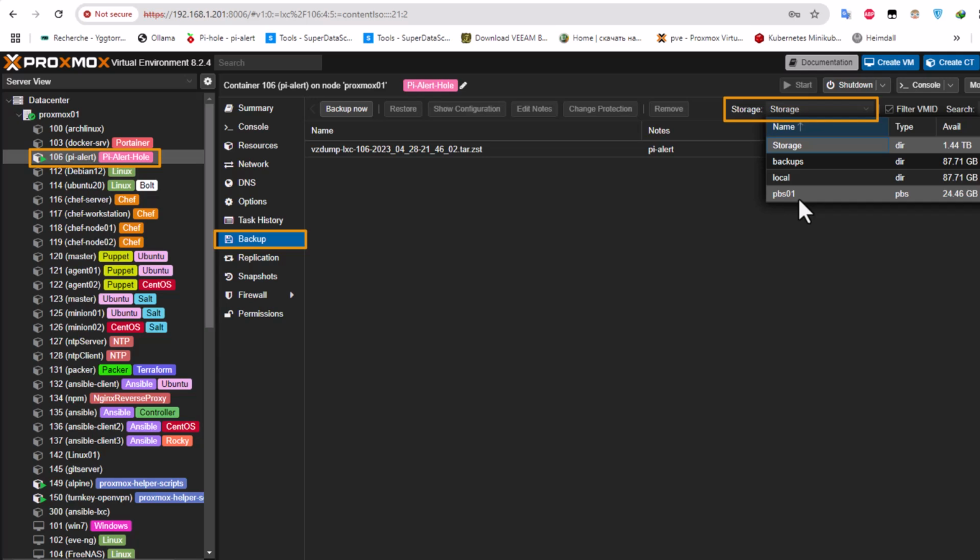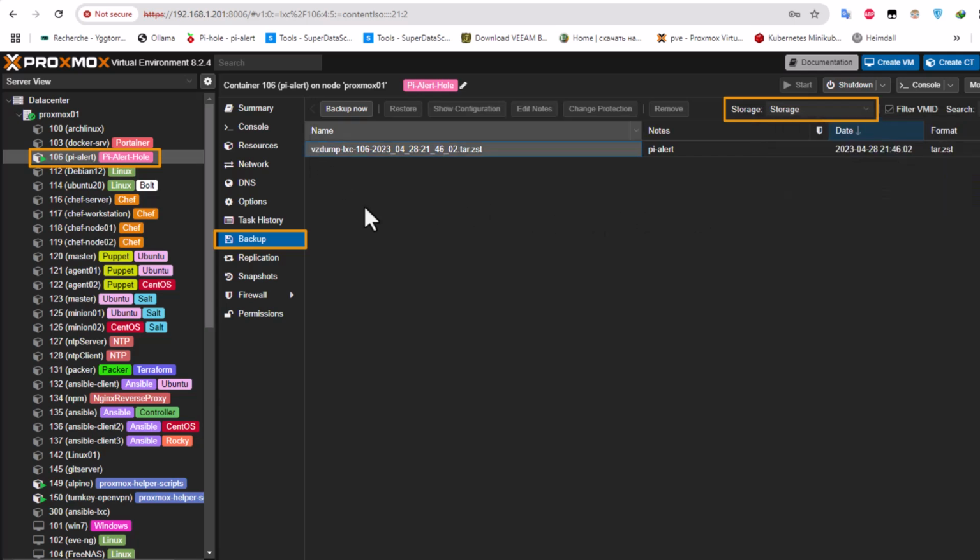Okay, so now we will perform a backup, but this time not a local one, but a backup that will reside on the Proxmox Backup Server, which normally, as I told you, should be installed on a different machine than your Proxmox virtual environment.